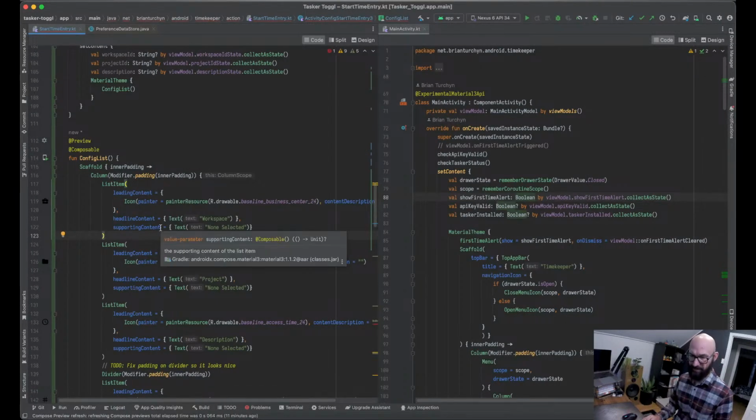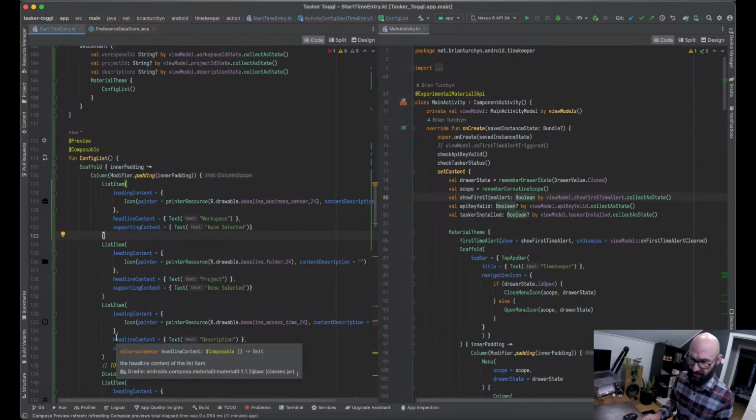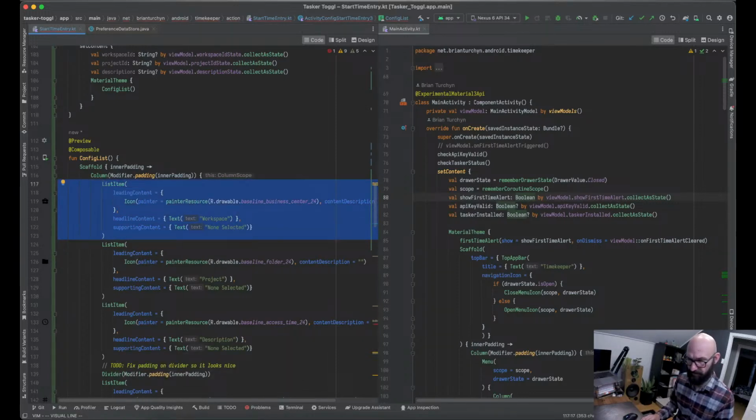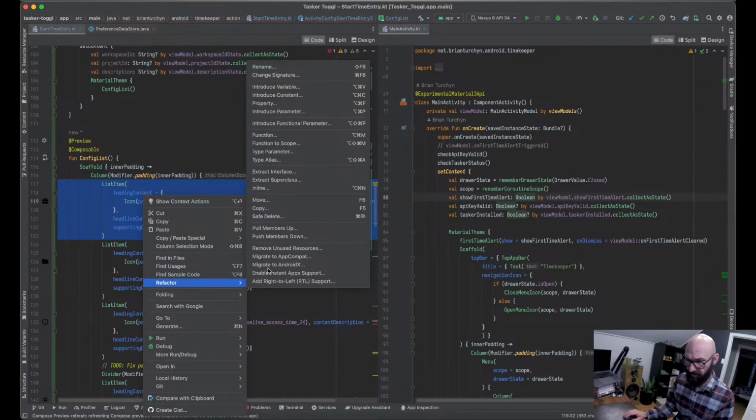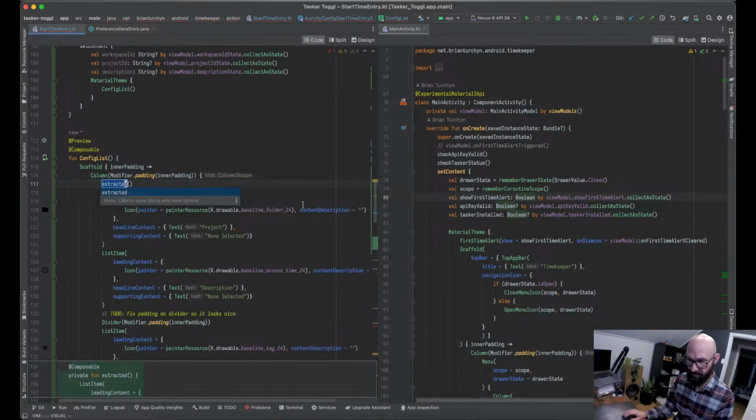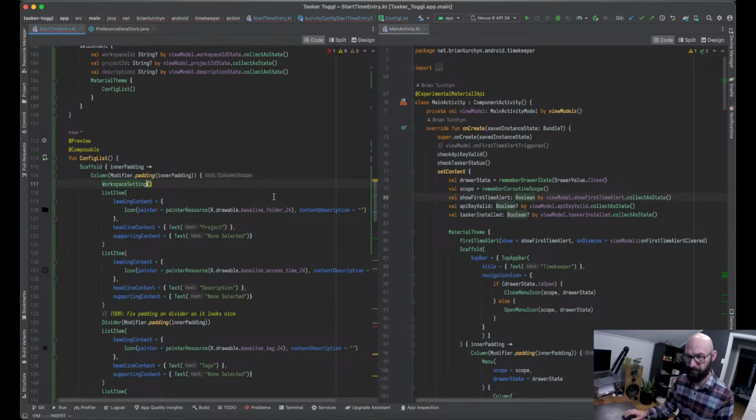Yeah, let's start moving some of these out, and then we can start customizing each of the options. So, refactor. Workspace.